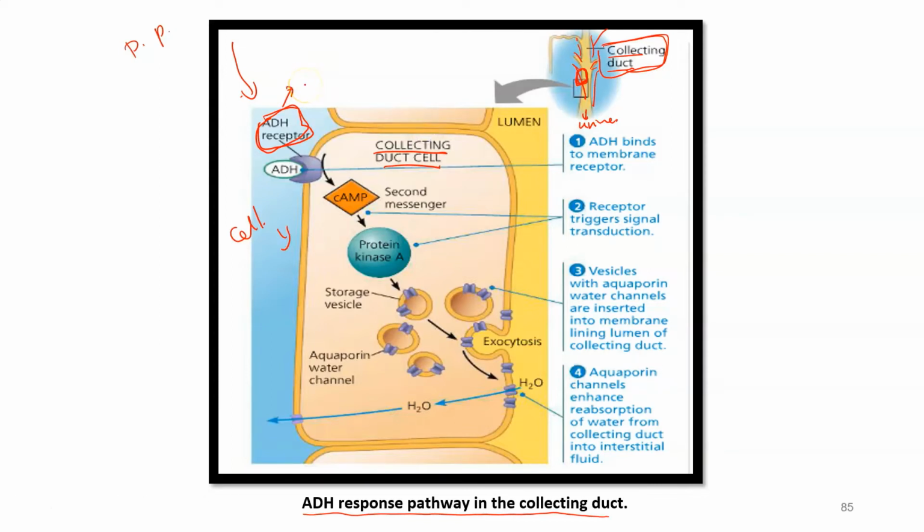So we are going to learn that there are several different hormones based on their function and composition. A hormone can be made up of protein, and it can also be made up of steroid. ADH is a hormone that is made up of protein. How do you know that it is made up of protein? Because of the way the hormone instructs the cell to do something.